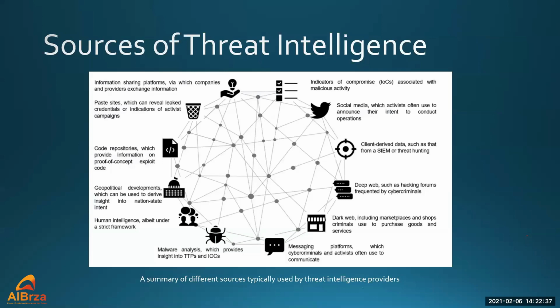So for example, when I said client-derived data, it's not only the on-prem data, you need to collect the logs from your public cloud. So that will be included within your analysis. If you are searching for some suspicious source IP, you will be able to see it, whether it's targeting your on-prem systems or it is scanning your AWS workloads or scanning your VPCs, virtual private clouds.